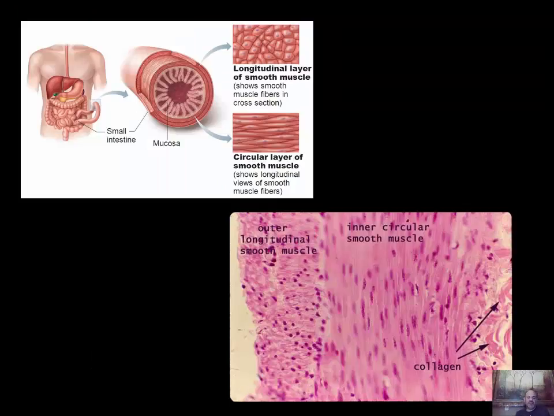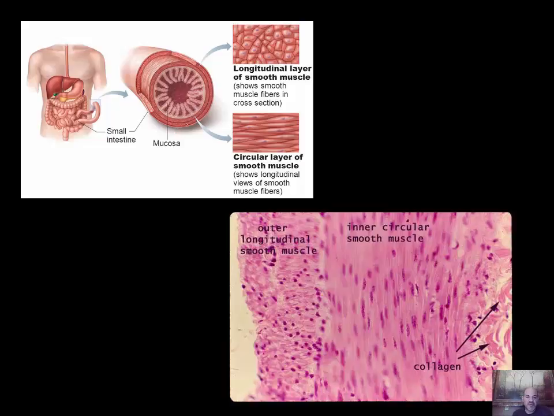So I found a couple other images to show. Here we have a small intestine in cross section, and lining the inside is going to be epithelial tissue, which we saw earlier. Might be like simple columnar epithelium for absorption within there. But we're going to have some smooth muscle, and the smooth muscle generally is going to have its fibers oriented in different directions. You're going to have the smooth muscle arranged in a circular pattern around to help constrict. And then we're going to have a longitudinally arranged layer, which will help shorten the sections of the intestine.